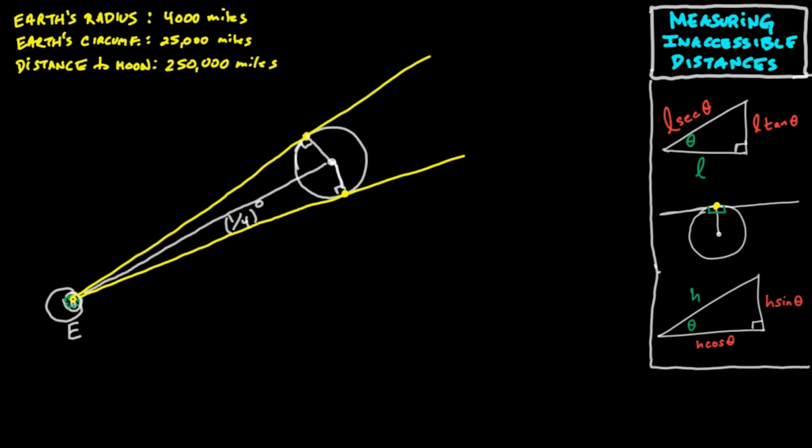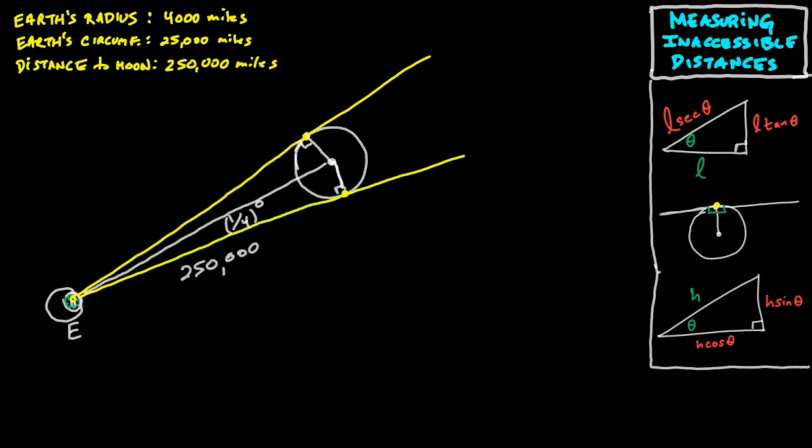Though admittedly, in my picture, there might be a little ambiguity because you might say, well, my eyeball is on the surface of the Earth. Does that mean I'm looking at the distance from point E to this point right here, the nearest point on the moon? Or from point E to the center of the moon, or from point E to the point of tangency? Those are good questions, but they should all give roughly the same answer here. And again, I'm not going for exactitude. I'm just showing in principle how these things could be done. So simply for ease of computation, let's just take that distance to the moon, that 250,000 miles, as being this distance from your eyeball to this point of tangency on the moon.